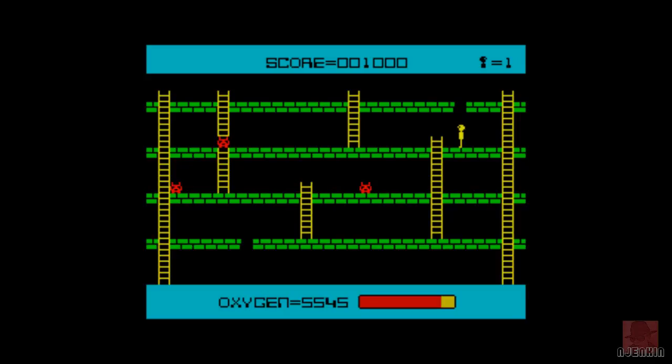Bib, bib, bib, bib, bib, bib. Sounds as expected, really, using the ZX Spectrum blipper. You can drop through the holes. You won't die there. Oh, no. One of the aliens is going to get extra strong. Right, one of the aliens there has turned cyan, so you have to knock him through two holes simultaneously, or that's that.